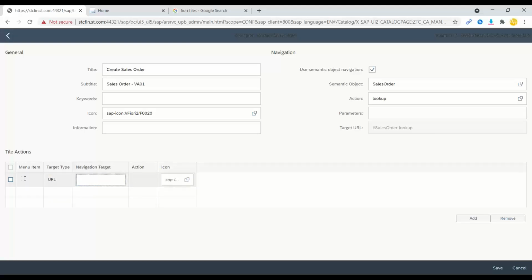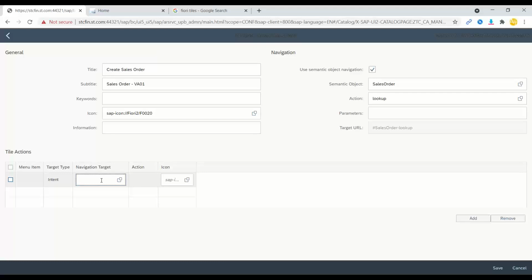So you can specify that if you have a tile, let's say there is an app and that app contains a menu. If there is a menu item, it will automatically load here. And for that menu item, you can navigate to another application. So you can give another application navigation target. Let's say from the create sales order application, there is a menu option, and in that menu option, you want to navigate to another app altogether.